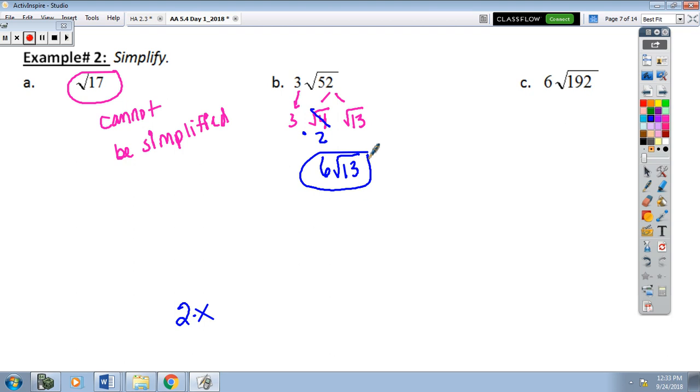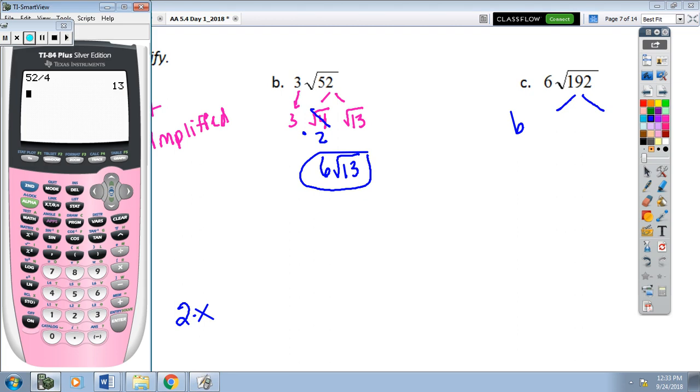Okay, and the numbers will get bigger. So again, 192, I don't know what the largest perfect square is, but you can just take your little chart that you have. You could start at the biggest and work your way down, or you could start at the bottom and work your way up, whichever you prefer. So 192 divided by, like I know 169 is not going to go in, and 144 is not going to go in. So maybe start with like 81.